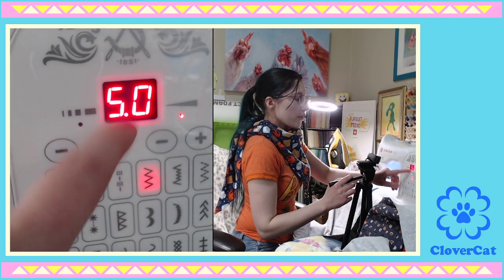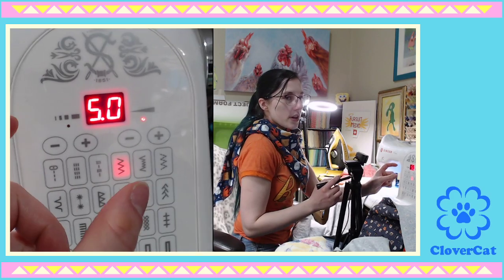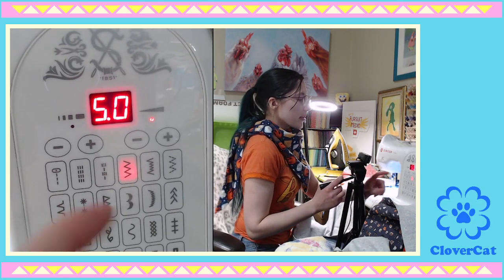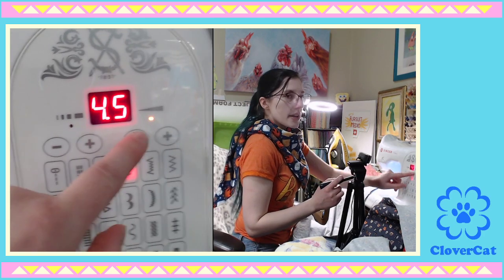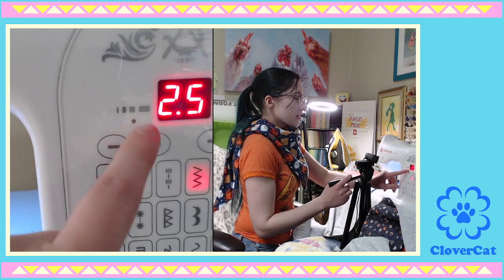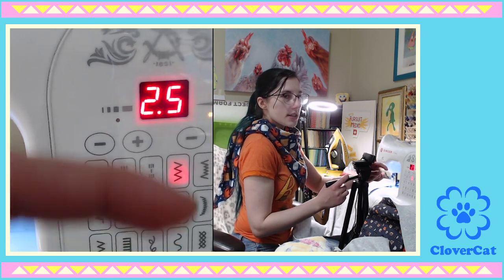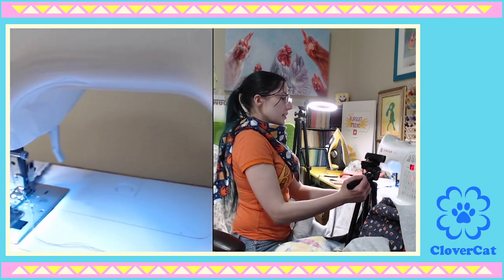So 5, I don't know if that means like 5 millimeters or what, but it's gonna be very, very wide. It wants to start me off on a wide one. I want it to be thinner, so I'm gonna hit this stitch width and make that smaller. Actually, I'm gonna put it very, very small. And this one is how far apart each stitch is. That one I will leave the same.